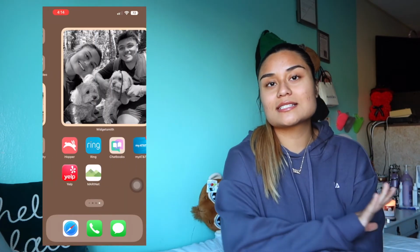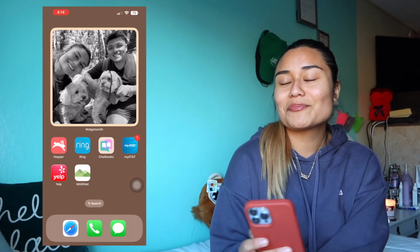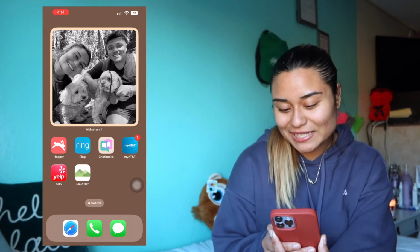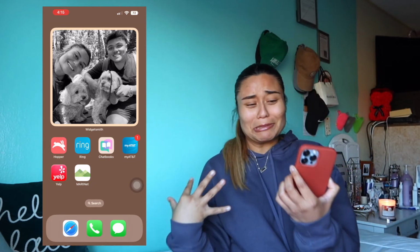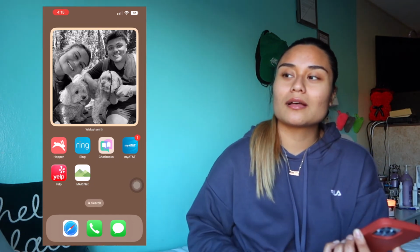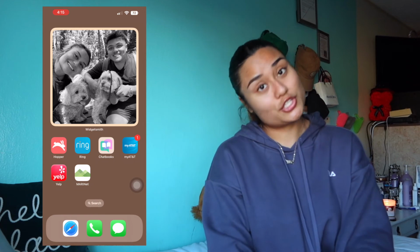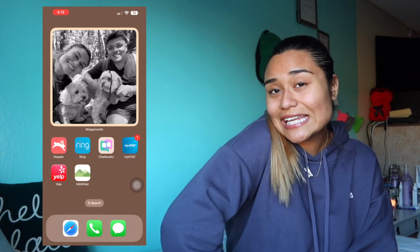And then moving on, this is the last of it. I have a picture of my little family. So I have myself, Junior, Little Bear, and Milito. I literally love this picture so much. That's literally how we are. That's just our little family. It's so cute. Literally yesterday I went to TJ Maxx and I bought these little Christmas paw prints, I guess you can say, but they were called baby prints, and it's just so cute. And I'm like, Junior and I are gonna be doing this for Christmas this year. Me, him, and the dog. That's all I need, and I'm happy.